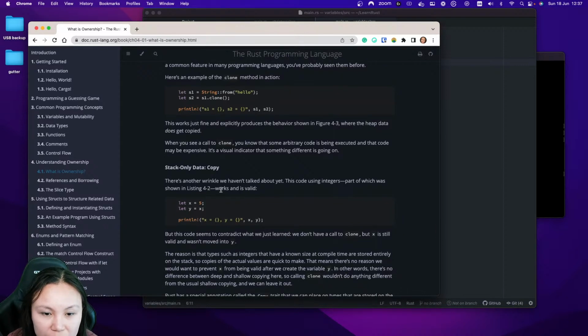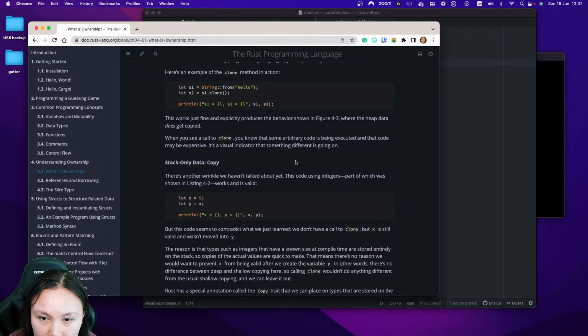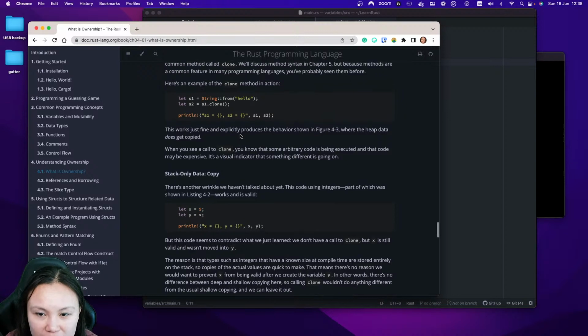After you call clone, you would have both S1 and S2. When you see a call to clone, you know that something very slow and expensive, costing a lot of memory, is happening. It's a visual indicator that something different is going on.